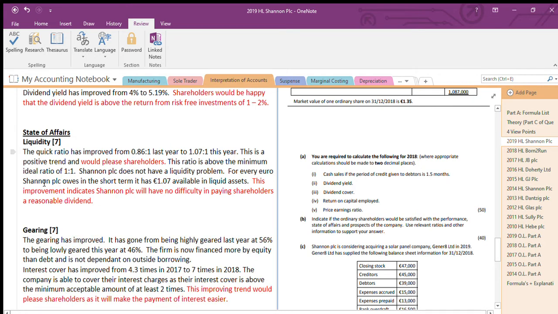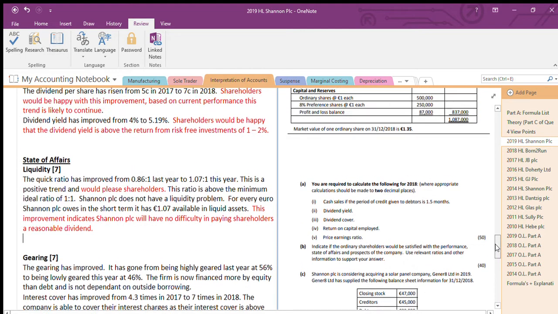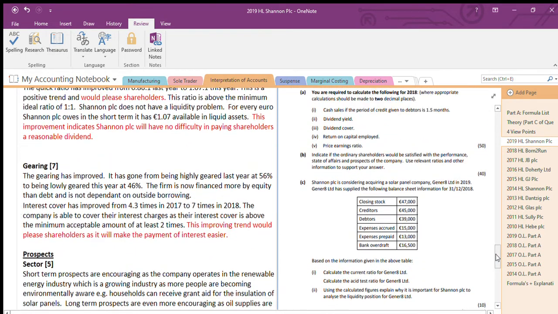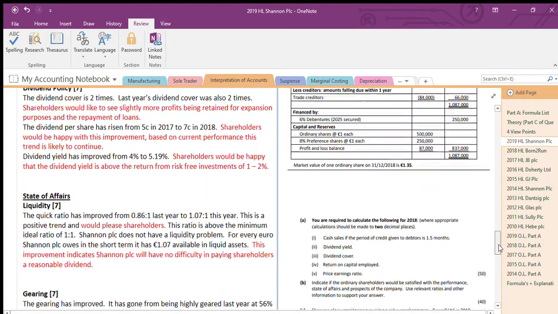You're really repeating yourself quite a bit, just changing the numbers in most cases. That's liquidity. So gearing is the next one. So in this case, I'm saying, okay, what about, again, gearing? There's a formula here. We haven't looked at it, but we're looking at last year's figure and this year's figure. So where am I getting all this information?